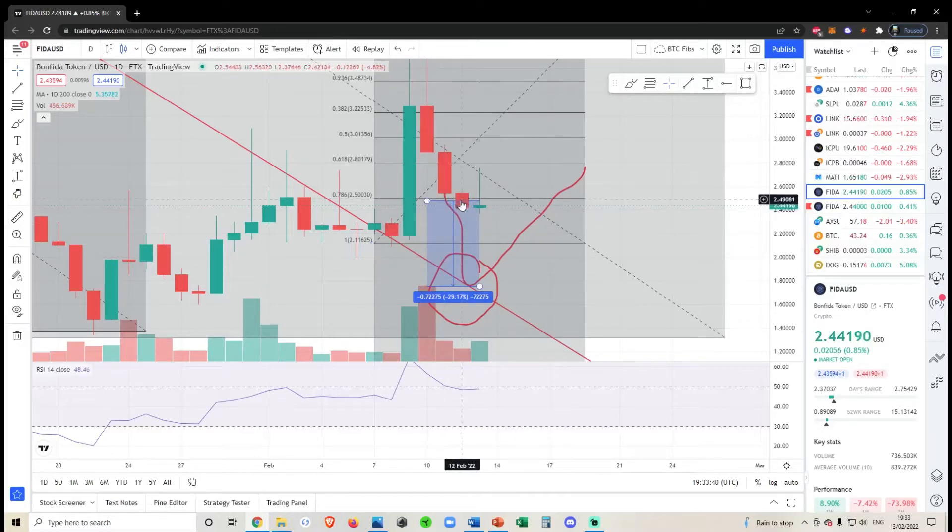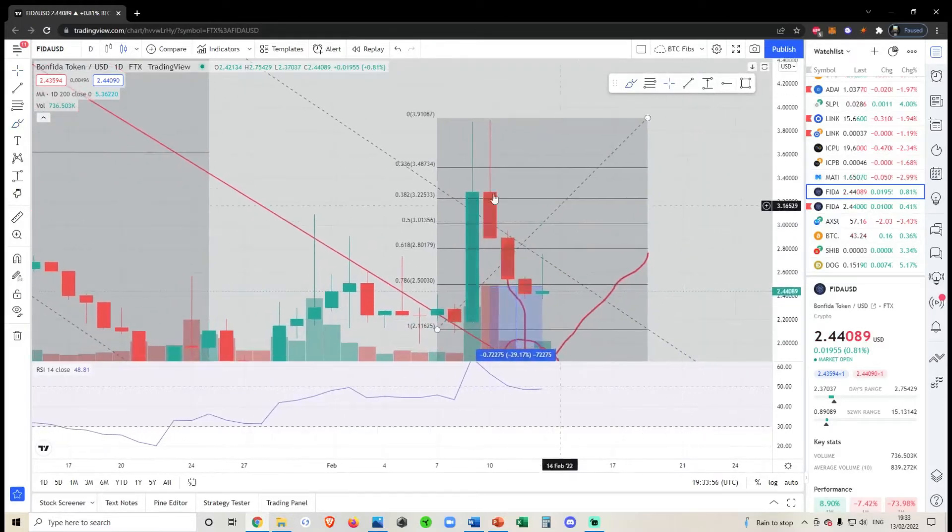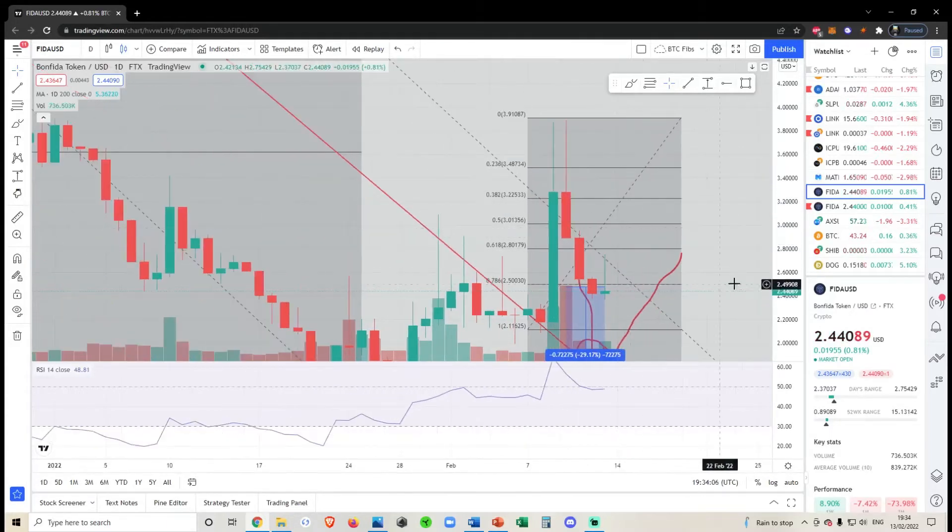You can see it did drop below 250, came down to 237, and it had somewhat of a relief rally from there — coming up about 15%. But on the daily candles we had a strong wick up followed by a huge rejection, which is not a good sign. Normally when we see a small candle body with a huge wick up, it is indicative that we're going to fall down.